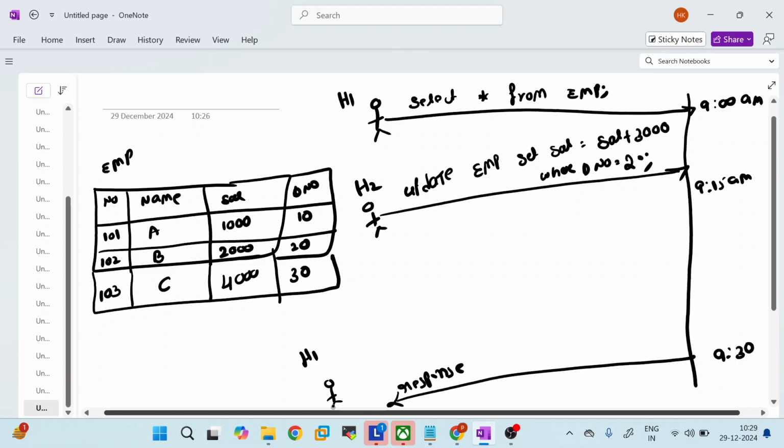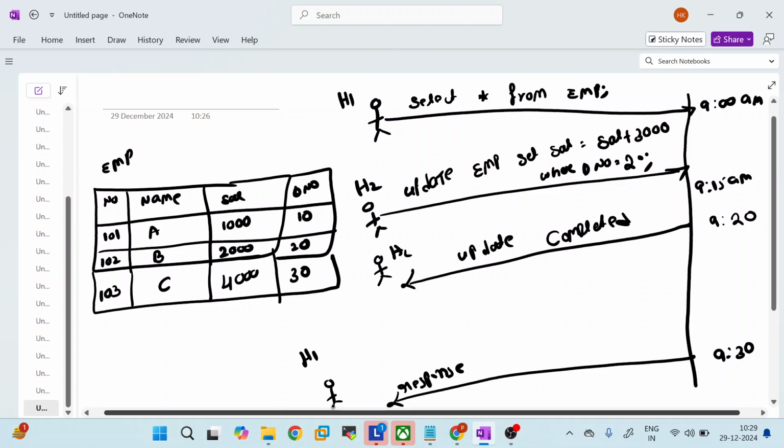So the employees who belong to department number 20, their salary is going to increase by how much? 3000. Let's say within 5 minutes the update query completes, so by 9:20 the update query is going to get completed.